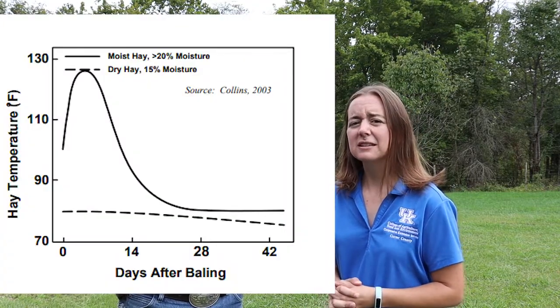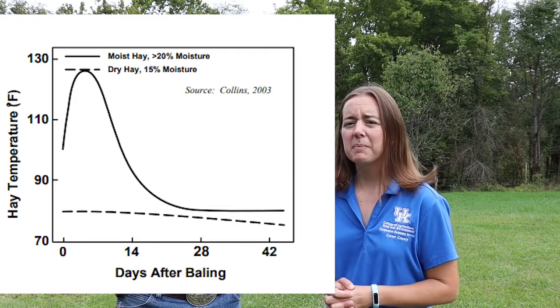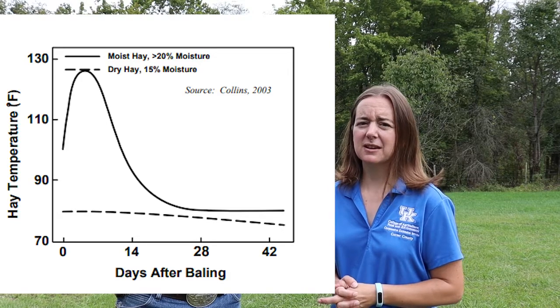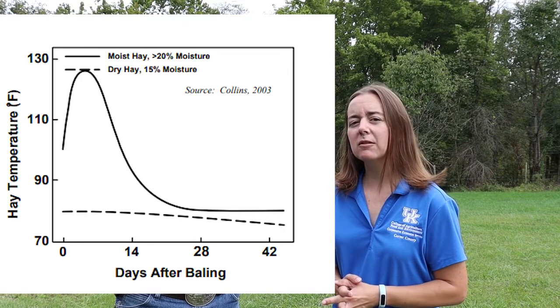Right. Hay that's baled at about 15 to 20% typically won't heat past 130 degrees. And all hay will go through a heating and sweating cycle once it's baled. But we don't want it to get much above that 130 degree mark. A good rule of thumb is we need to monitor for about 2 weeks. It will typically go through 2 heat cycles. So if you see it come down off of one and start spiking up again, don't be overly alarmed.